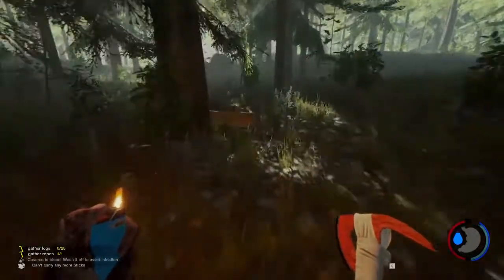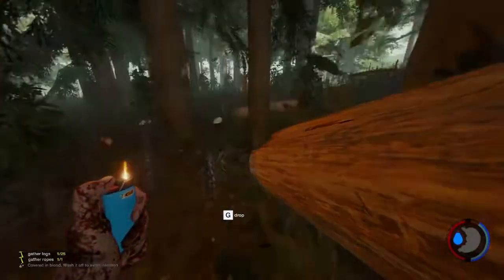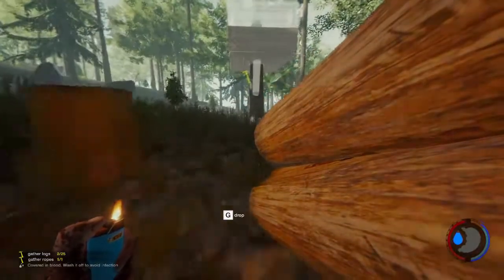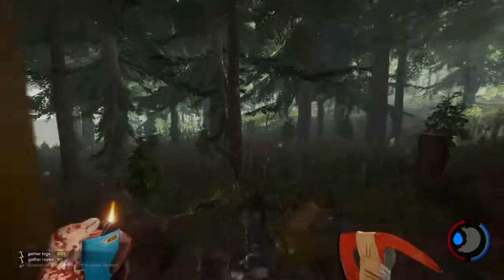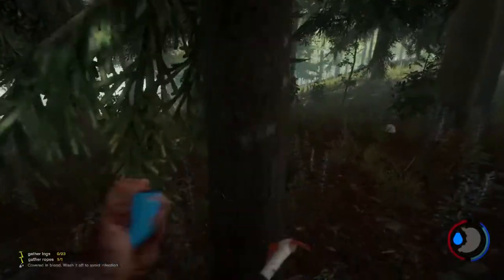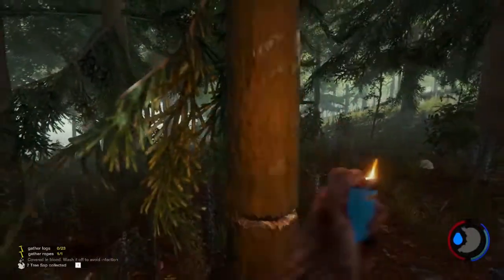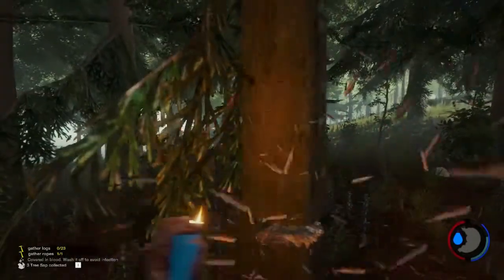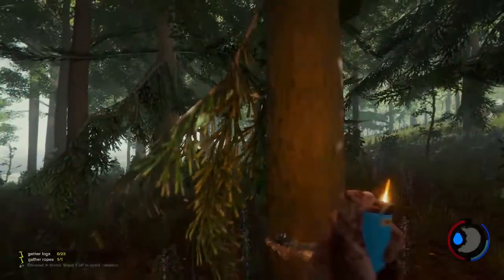I have some more logs around here. Must have walked right past that one. Well, moving right along. The lighter's really starting to aggravate me, though. Maybe I should just go ahead and light my axe. Maybe it'll let me unequip it then.